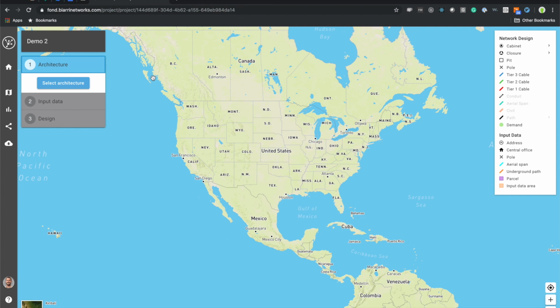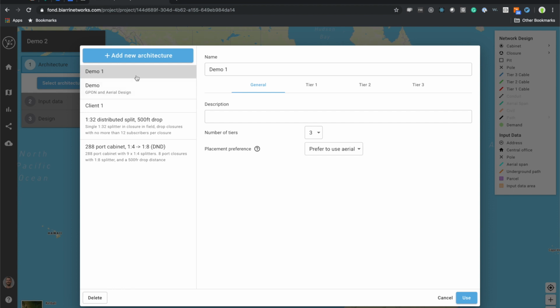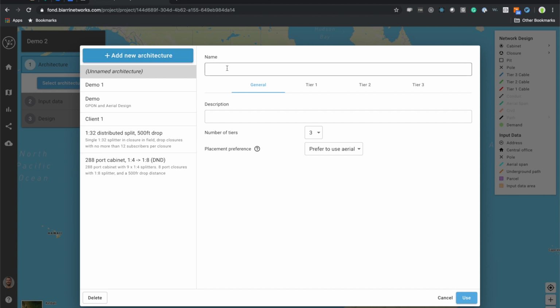And then the third step is we'll hit the generate design button and then iterate on that design a little bit by adding a bit of extra information to it that we learn from throughout the design process. So we've got a few different options here on the left that we could choose from existing architectures that we might have configured. I'm going to go ahead and create a new architecture. But if you had already created an architecture that you liked in a previous project, you could use it again in a new project. So this new architecture, I'm going to give a very original name of Demo 2.